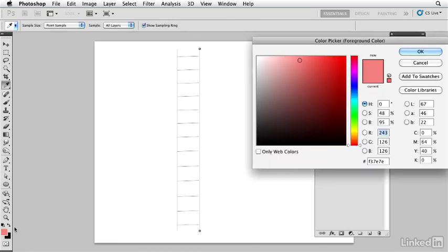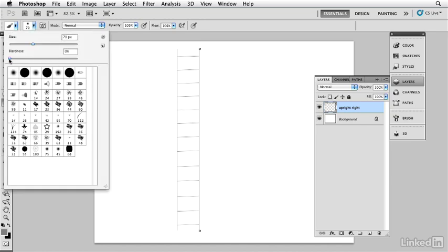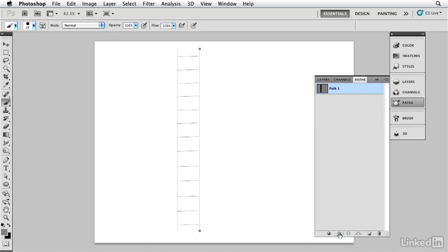So I'm going to get a color that's going to represent that shape. So I'm going to go in here and let's pick a nice gray. Say we pick that gray right there. And I'm going to get a brush, a hard edge brush. Bring the hardness up, bring the size down to the size that's going to be good for that shape of the ladder. Go in there and type in the 15 there. And that's a good size. So now that I have that in that layer, I'm going to go ahead and stroke that path.